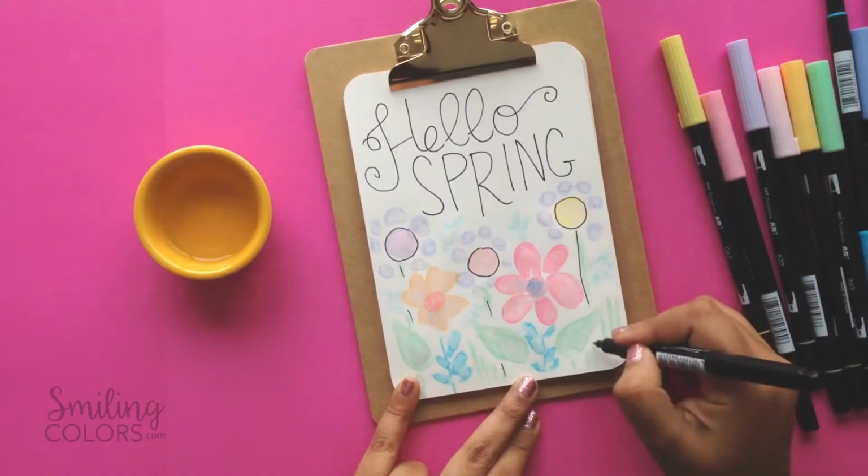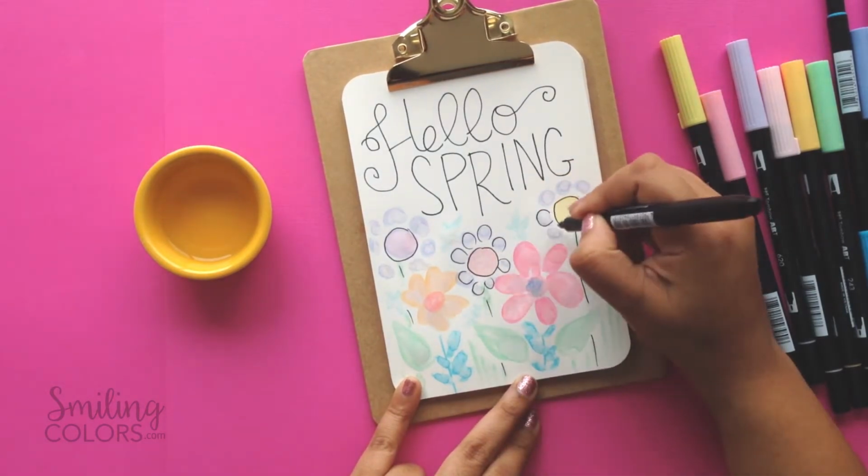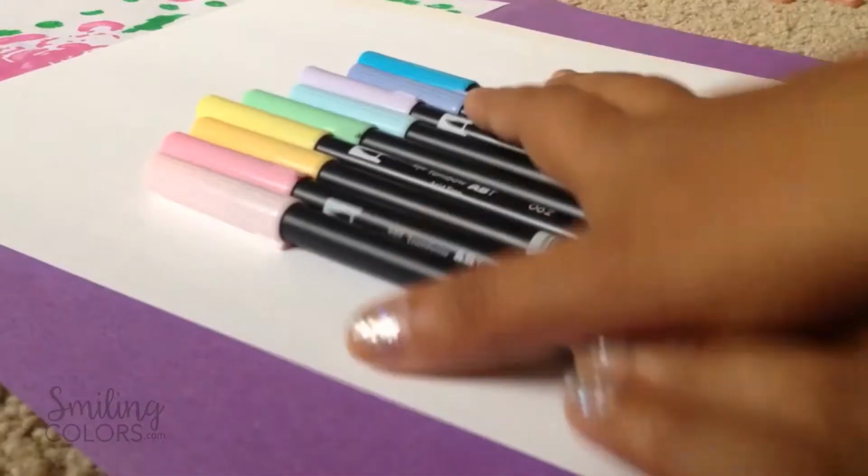Once the flowers had dried to the touch, I just went over the black line just to highlight them a little bit more. And here's how the finished project looks. I used all of the colors from the set, and I created a fun little garden of my own, and I love how this project turned out.